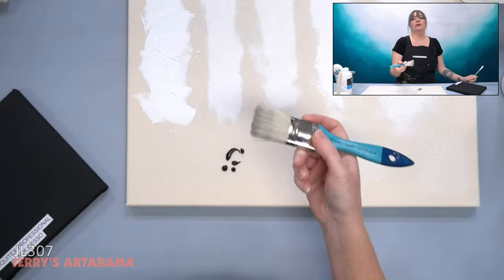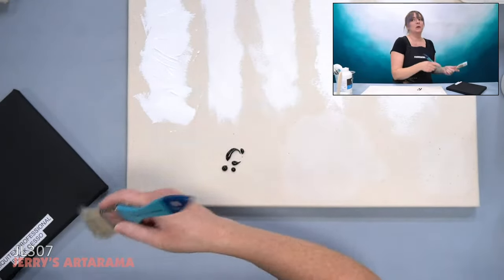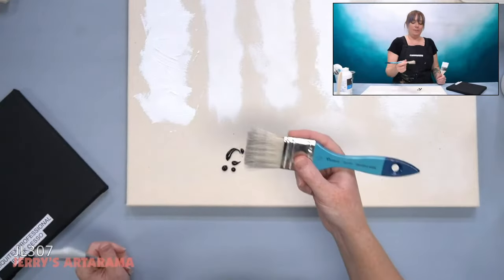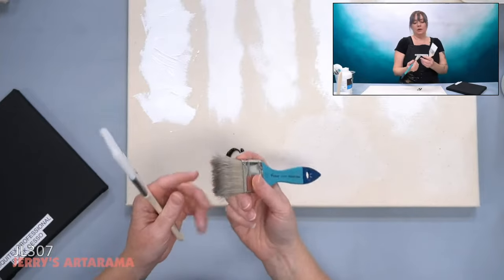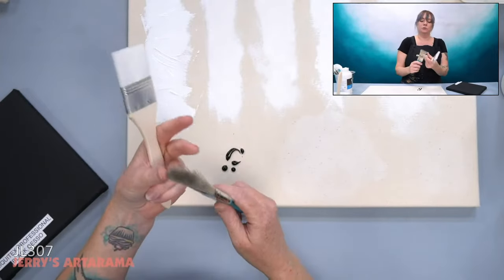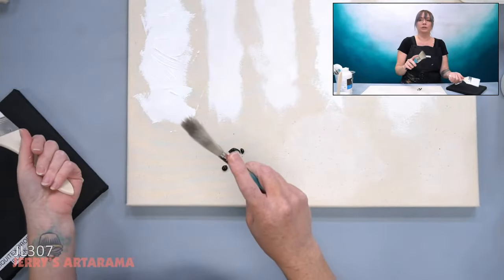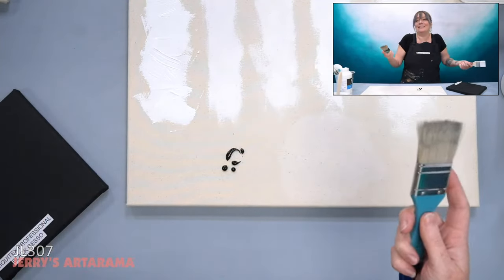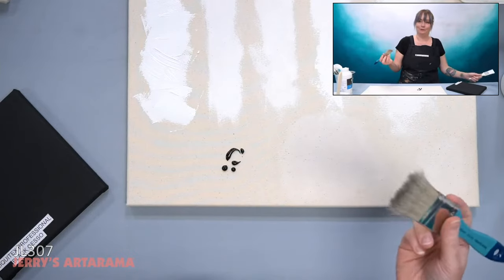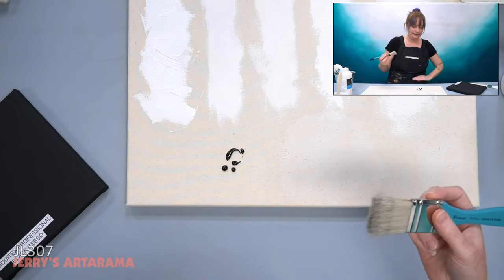So if you are looking to switch back and forth between white gesso and a black gesso, make sure you have specifically a brush for your black gesso because you don't want to have any kind of residual black pigments in your brush when you go to brush on the white gesso, because then you'll have a gray gesso, and that's probably not what you're going for, unless you're painting my table like this.